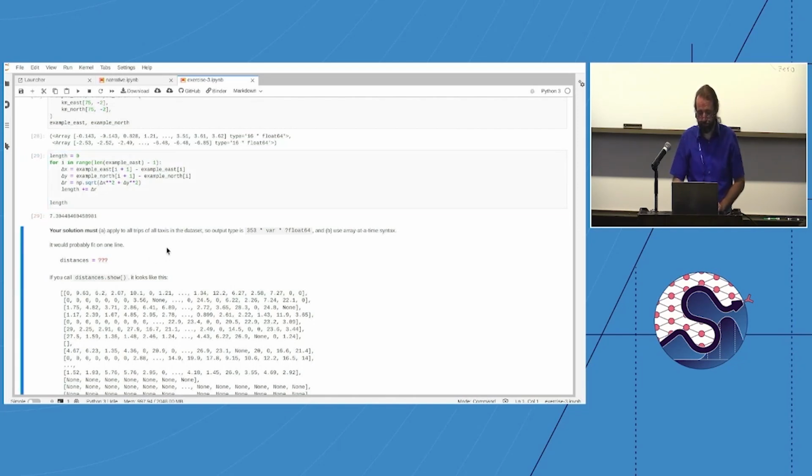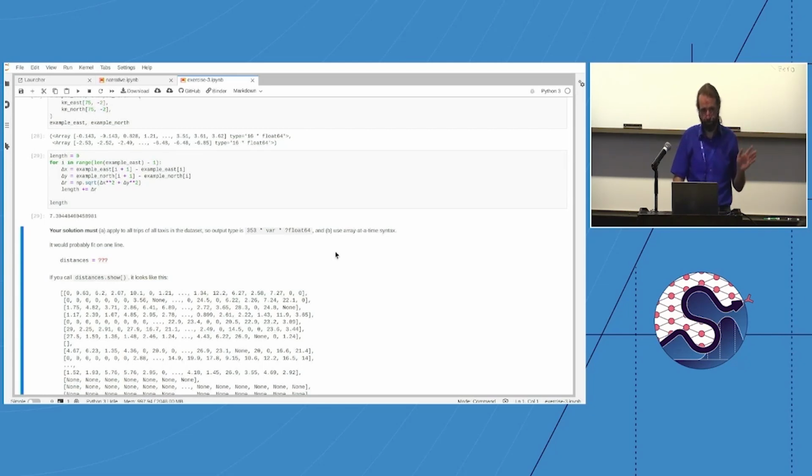Your solution must apply to all trips of all taxis in the data set. And so the output type will be the number of taxis, variable length, and it will have variable length of floating point numbers. Question mark or option, this is missing data. And for this problem, that's just a nuisance.